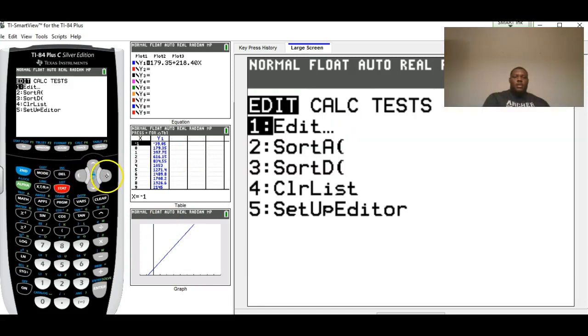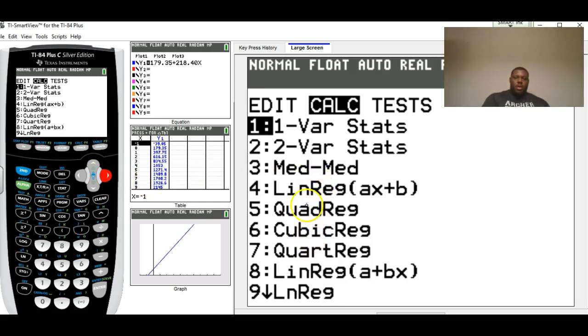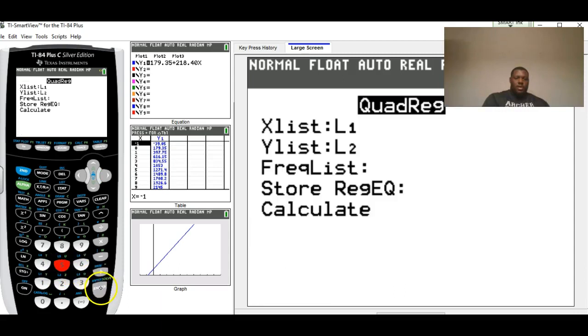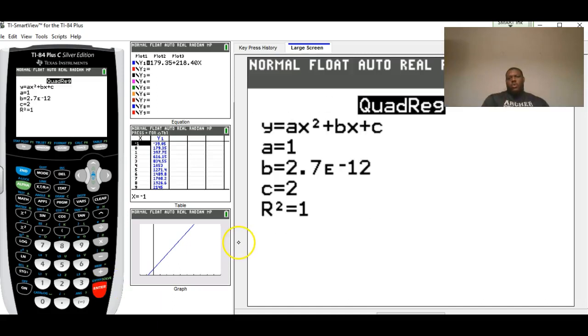Then we're gonna go stat and calculate, and then let's check out quadratic regression right here, because we found the second difference, guys. So I'm almost 100% sure that this is a quadratic regression equation. All right, so here we go. We got 1 for A. For B, 2.7 e to the negative 12. So remember, we just talked about this in the beginning. That means for B, I'm going to represent B as 0. So what this equation should look like so far is A is 1, so 1x squared. B is going to be 0 because of that e. Make sure you look at the whole thing, guys. E is negative 12, so plus 0x. And then C is going to be 2.